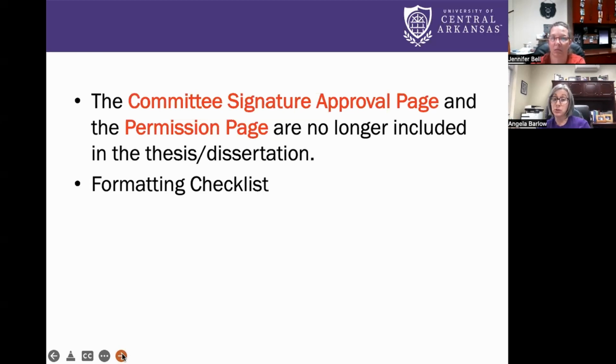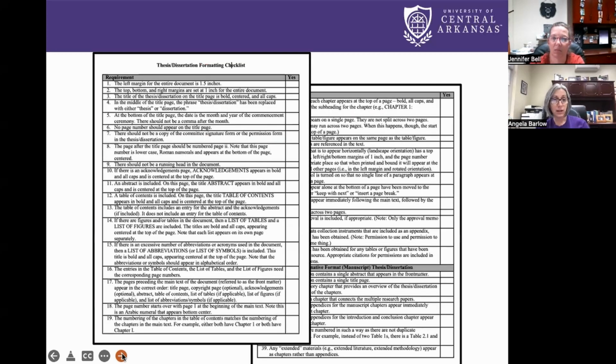And today I'm introducing a formatting checklist. So this is my attempt to try to support students in getting these things taken care of early in the process instead of at the end. So what I've done is create this 2-page checklist. So that's all of it. It's 2 pages. And everything numbered on here that you see, these are things that are very common that I run into, that I find myself saying over and over and over to our students.